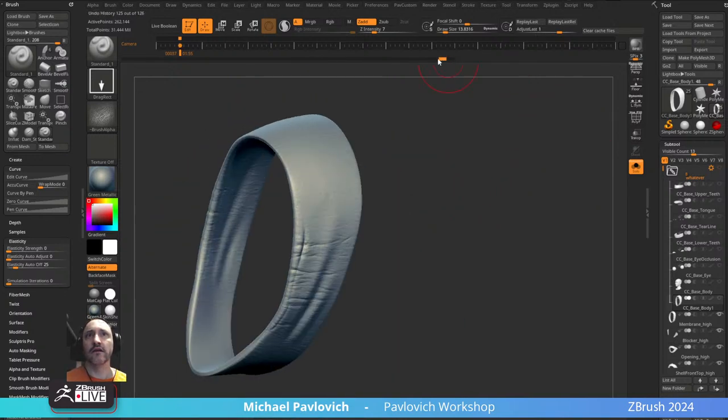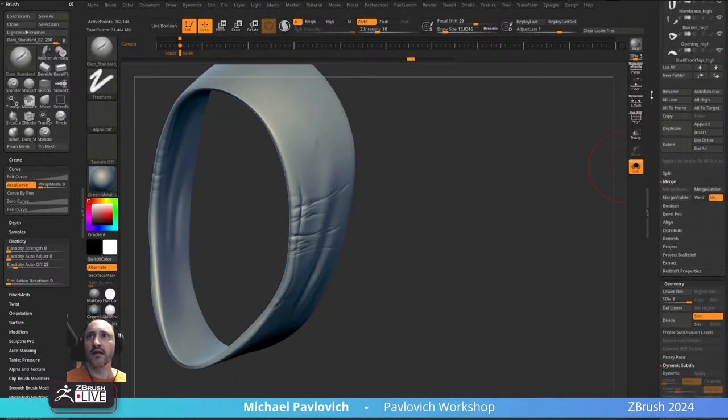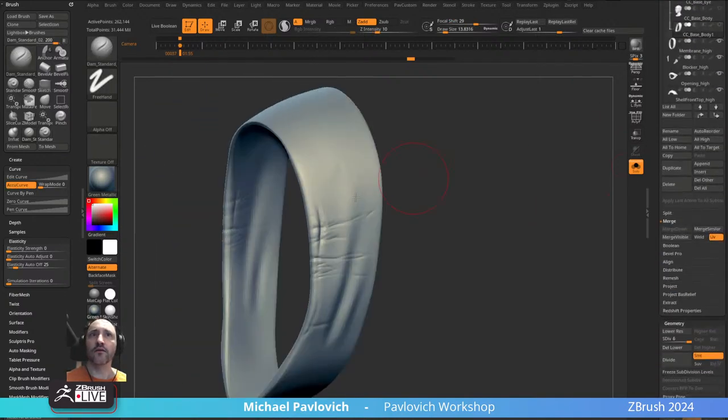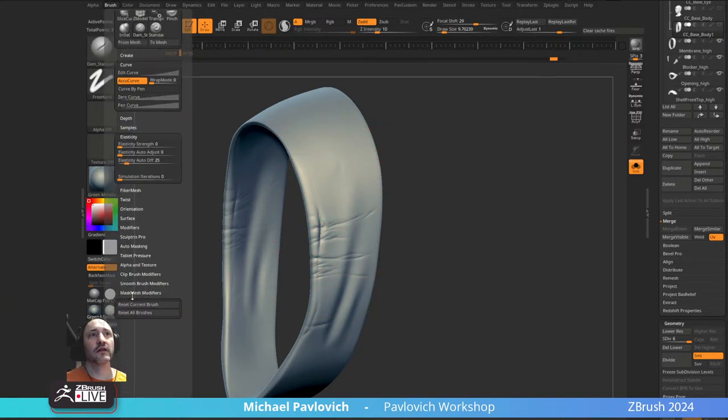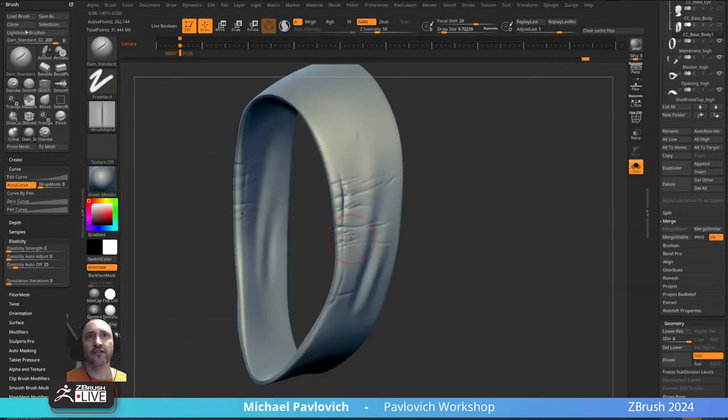Again, I didn't do any of that, but feel free. All I really did is go through here with my damn standard O2 brush and just have fun. Brush, reset current brush. There we go. Go through here and just add in my own skin direction.